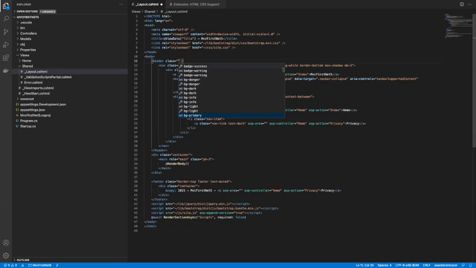I hope this was super useful for web design and web development in ASP.NET Core using Microsoft Visual Studio 2019. CSS IntelliSense, bug fixed. Boom, baby. As of now, this is the only workaround. There's no other workaround to get CSS IntelliSense in Visual Studio for Mac. There you have it, baby.